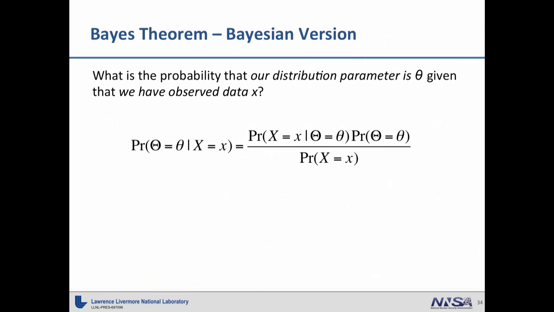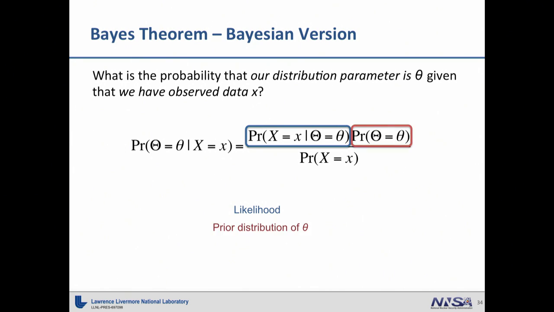So what Bayesians do is they use Bayes' theorem to perform inference about distribution parameters. Remember I said that's what statisticians describe. We talk about distribution parameters theta. And what they do is they calculate the conditional distribution of a parameter theta given the observed data x. So what makes this a Bayesian procedure? Well, it's got a couple pieces. The first is our old friend, the likelihood, where you're just taking a probability density or mass function, treating it as a function of theta rather than x.